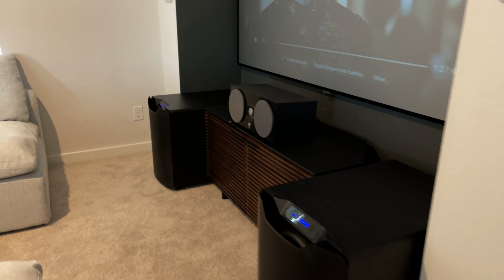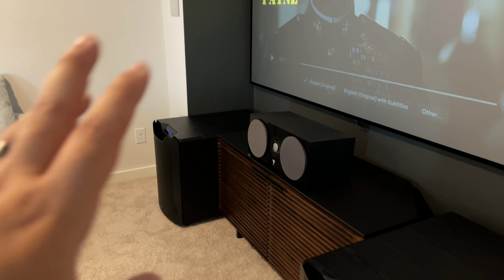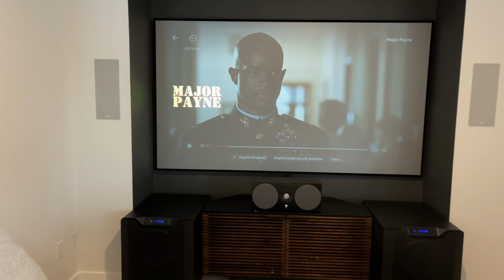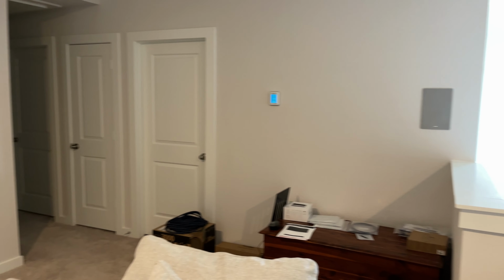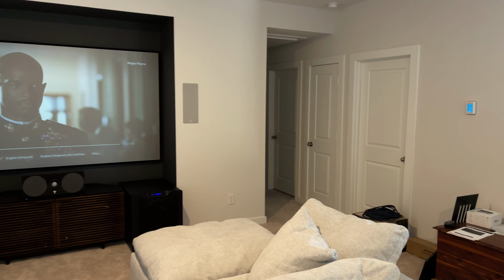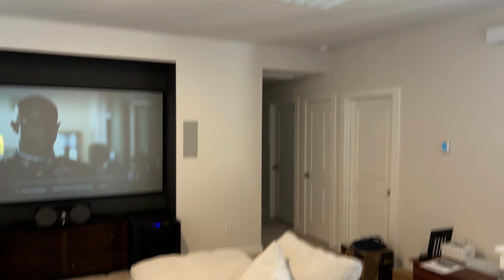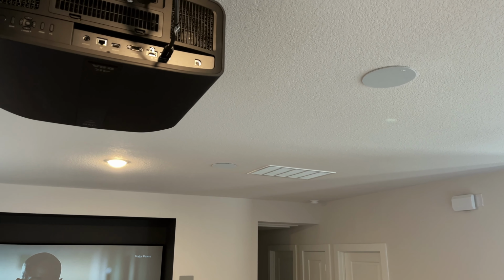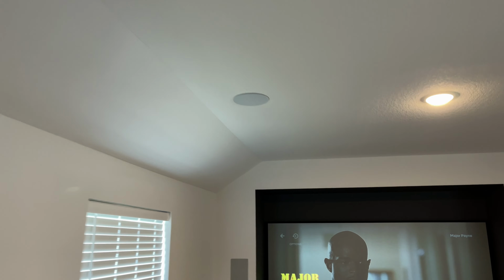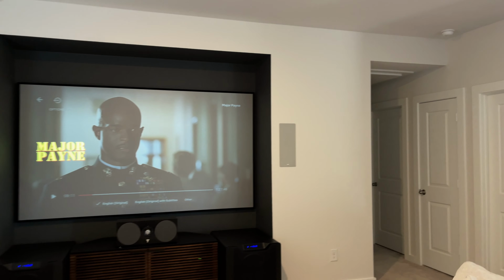PB4000s, really enjoy those. And then we have the Focal Chora Center and the 103-inch Screen Innovation Slate 1.2 Zero Edge Pro screen. That one's up there. Focal 100s throughout the room. We have the IW6s here, the in-wall LCRs there, and then we have the in-ceiling IC6s up top. So that is the back Atmos, and this is the front Atmos. So that's it. This room came together very well.